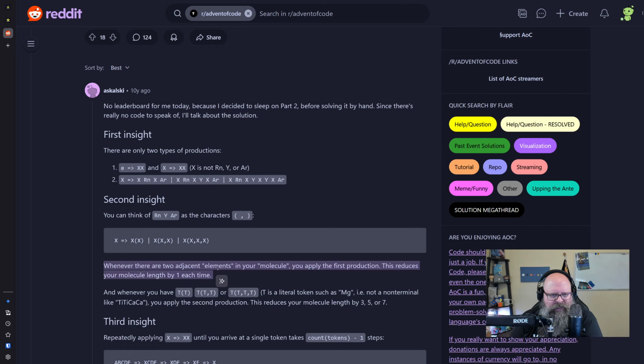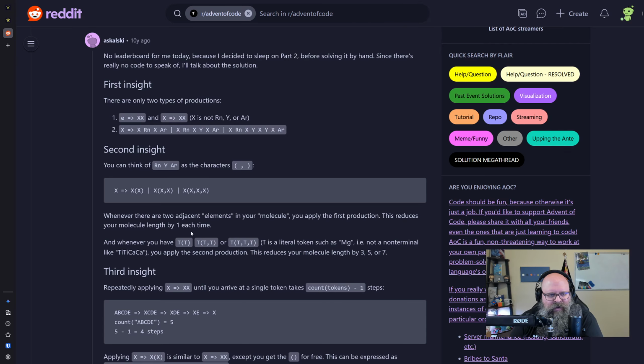Whenever there's two adjacent basic elements, you apply it. And then whenever you have one of these, you apply that reduces it by 3, 5, or 7. Ooh, so maybe I did luck into this. I needed to know that there were these 3 patterns, but my thinking is you find these pairs and then that simplifies it. I may have lucked into it.